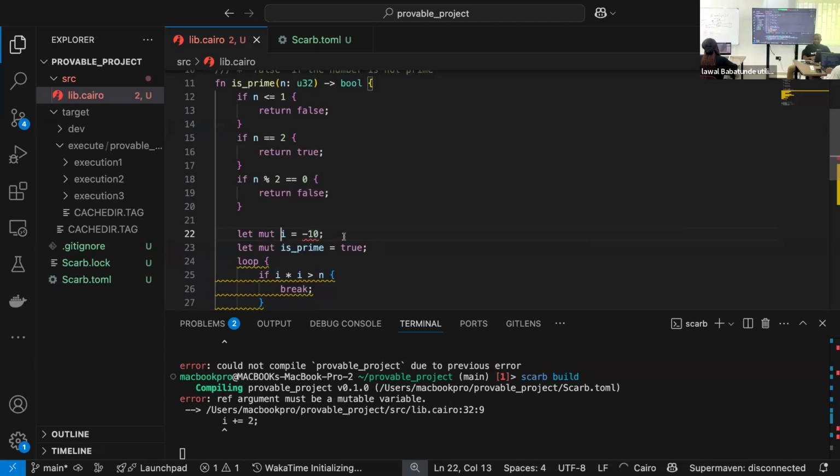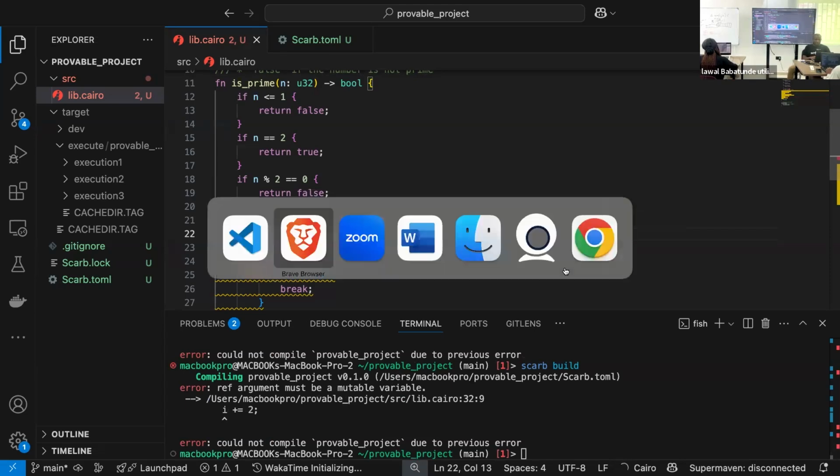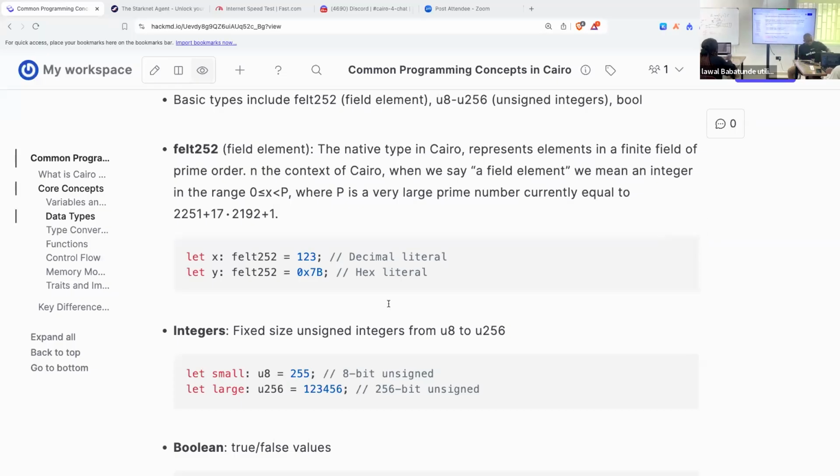Are you following? We can't have a negative value in Cairo. So it only supports numbers from U8 to U256.